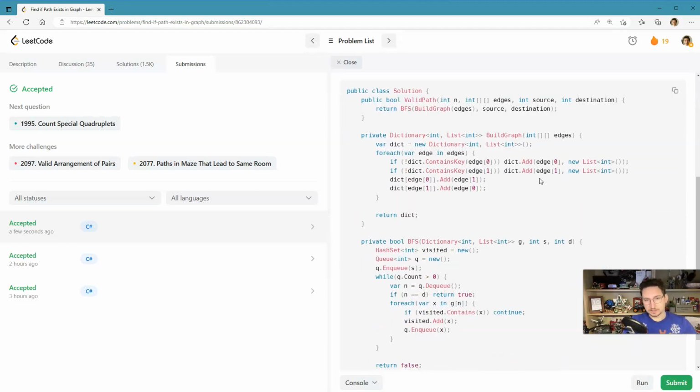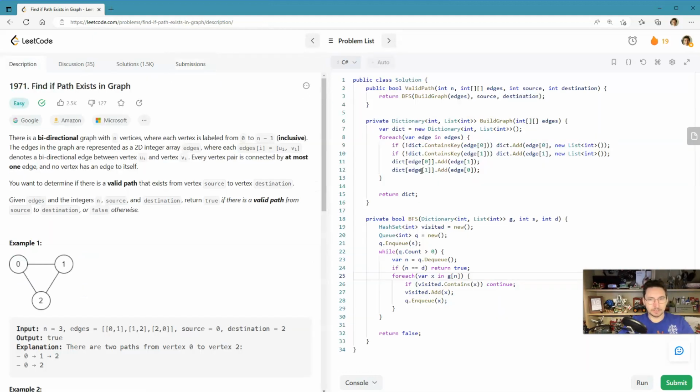So what is the performance of our algorithm? First we need to build the graph, right? In order to do this, we need to go through these edges once.